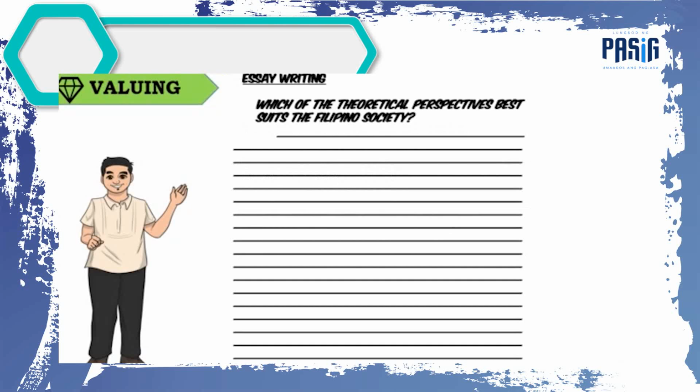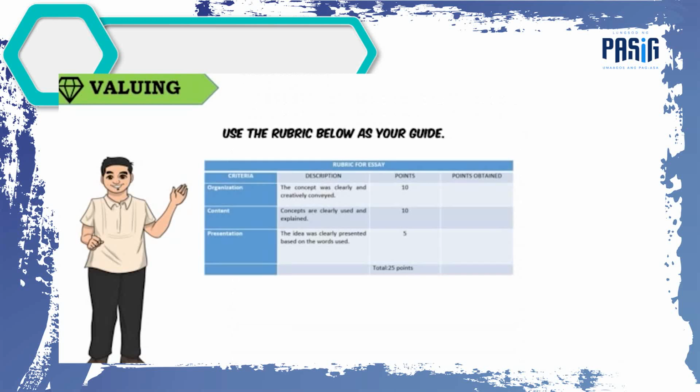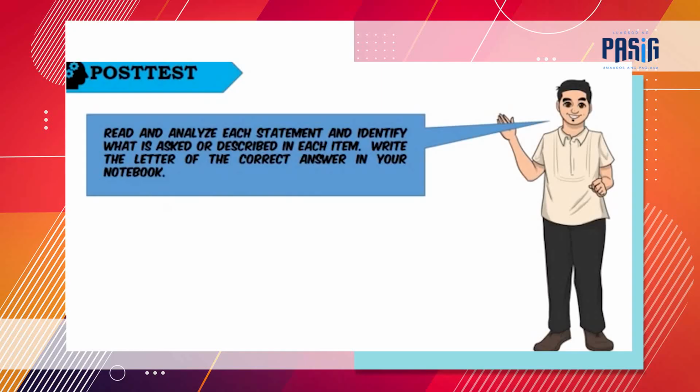Under valuing, write an essay of which of the theoretical perspective best suits the Filipino society. I'm sure you know about any experience about our society. You may use the rubric below as your guide. And now our post test. Read and analyze each statement and identify what is asked or described in each item. Write the letter of the correct answer in your notebook.